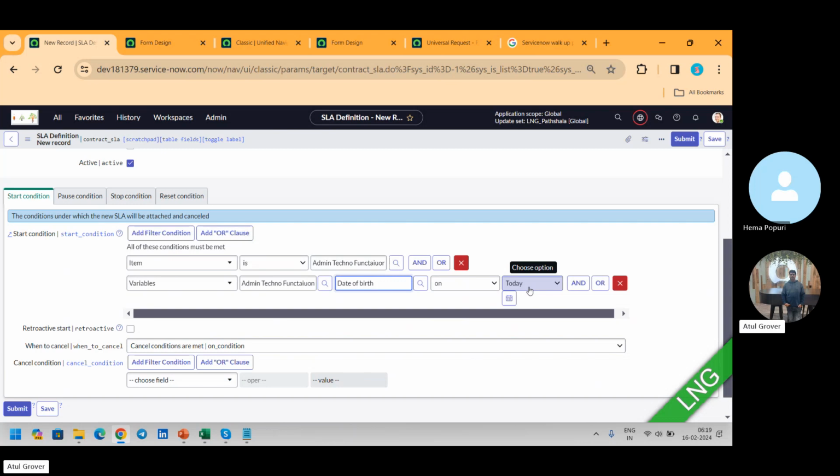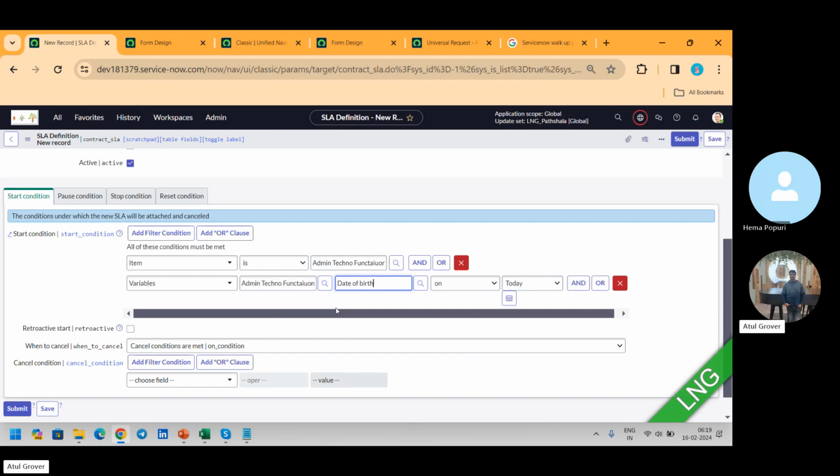Very important point, because the customer may demand this thing. The customer may demand that I want to create an SLA on the variable layer as well. If my location is Santa Clara Tech Launch, then this should be 2 days. But if it is San Diego, it should be 1 day. Then how will you know? By this way only.